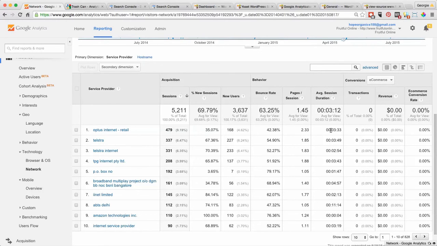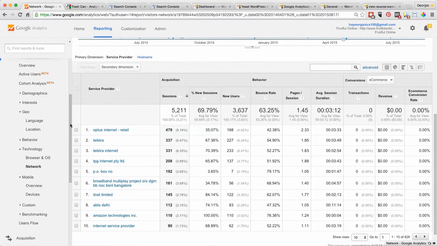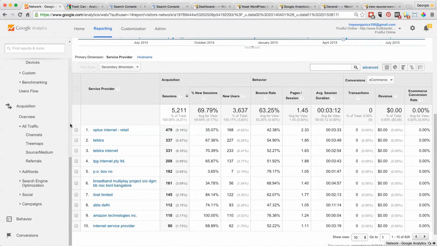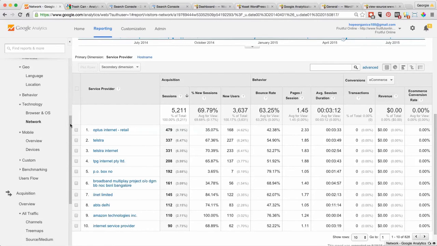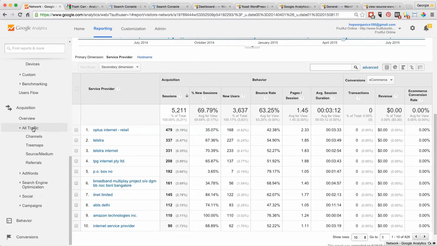So again, that might be relevant data for somebody. If I had the majority of people here using Optus and the bounce rate was 90% from Optus, then that may well be something to look at as well. So it's just data that might help as far as seeing if there's any problems on any particular devices or services for your website, and also seeing with particular pages on your website, the individual pages, what kind of bounce rate you're getting.